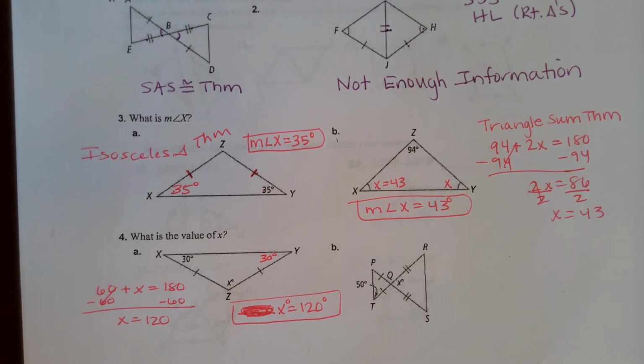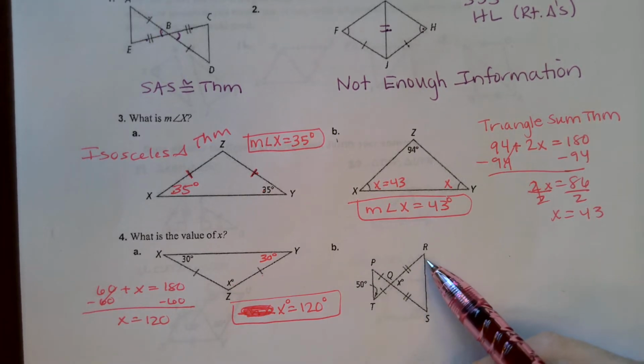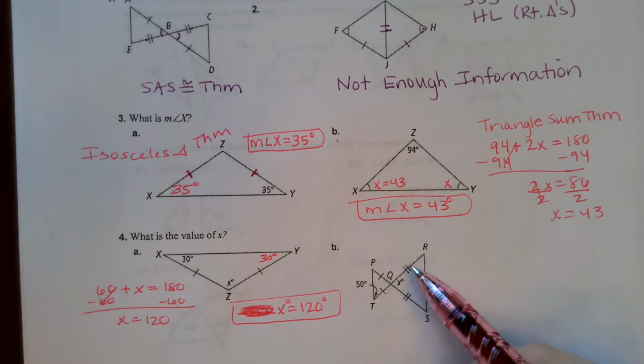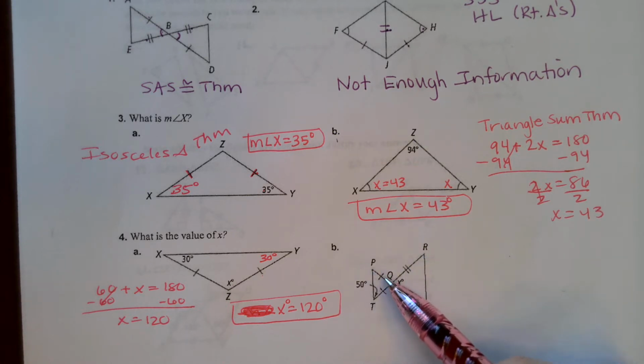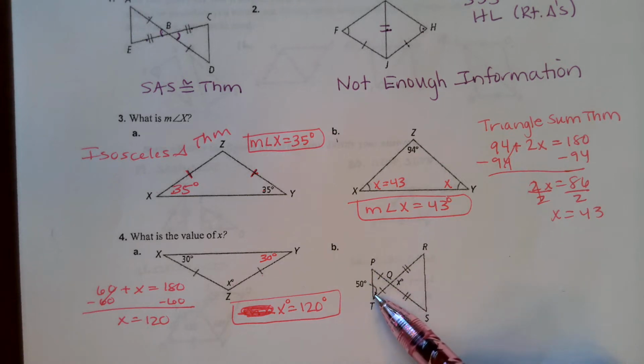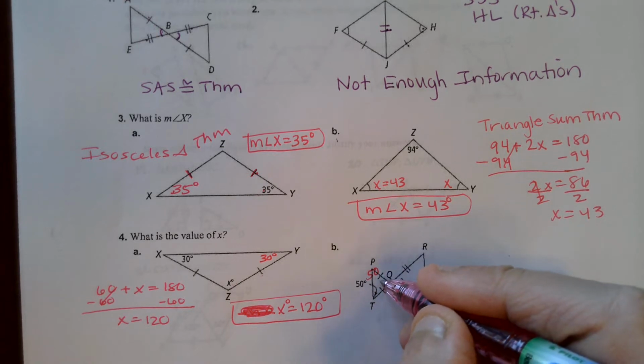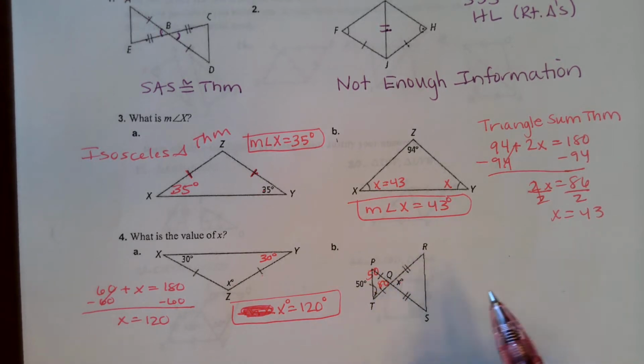Onward to this one. Let's see what we've got here. Again, analyzing. Okay, I see that I have an isosceles triangle here. Again, an isosceles triangle here, and I have that. But I do know these would be the same because those are vertical angles. So if I can figure out this one, then I've got that one. And since it's an isosceles triangle and this is 50, this is my other base angle here, so that's going to be 50. And 50 plus 50 is 100. And the whole thing has to be 180, so that means this one is 80. Which means the vertical angle is also 80.